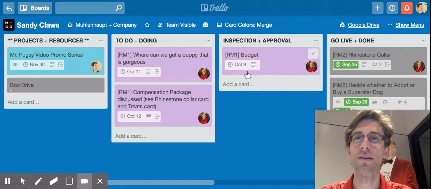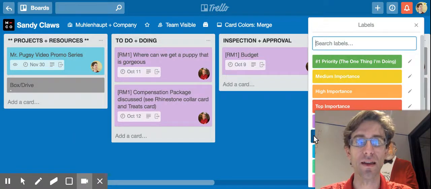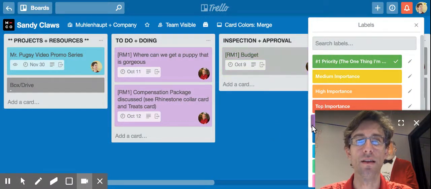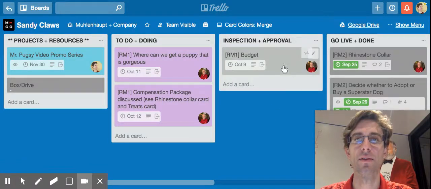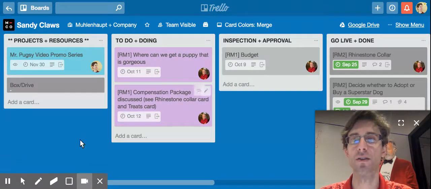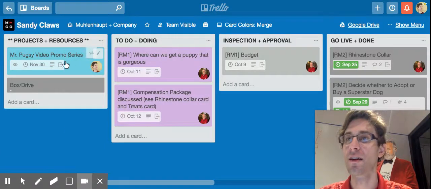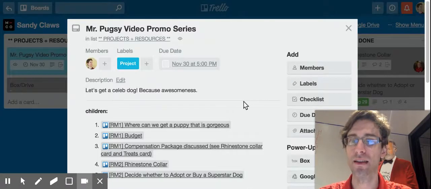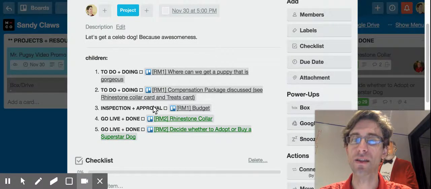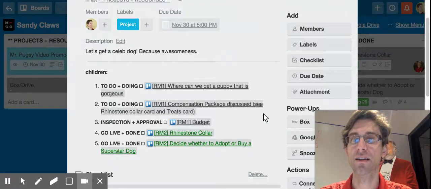Now, if we move one of these over and we say, okay, the budget is now in inspection, so we're gonna give it to Tara, whatever. You can see we would change it. My picture is blocking some of the functionality in here. But we'll go back in here and we can see now that that one's changed and it's in a different category. So we see that progress of all of our tasks on this project and what's happening.